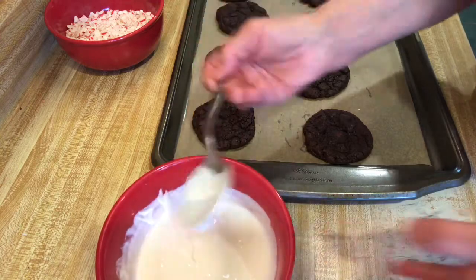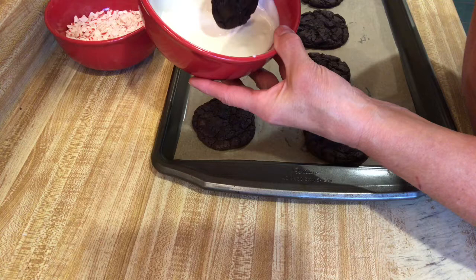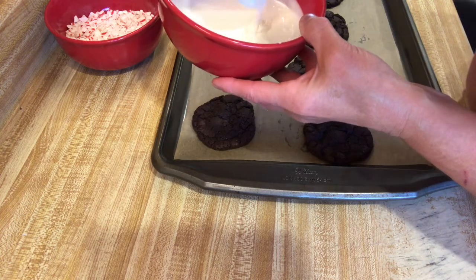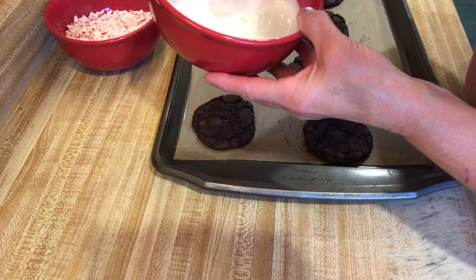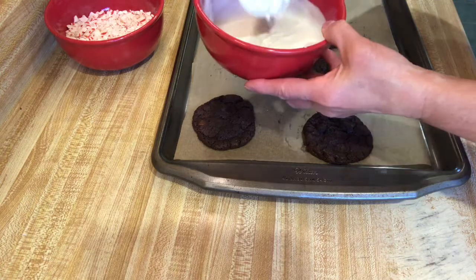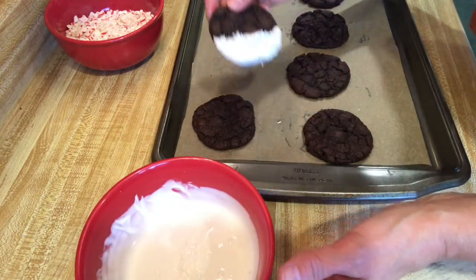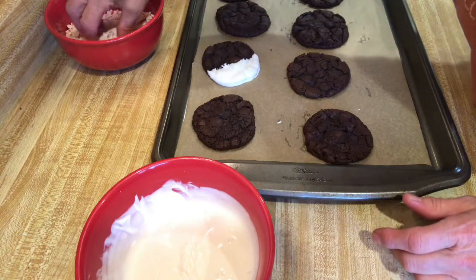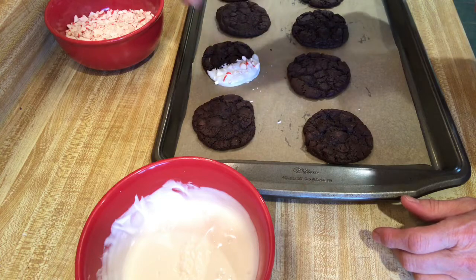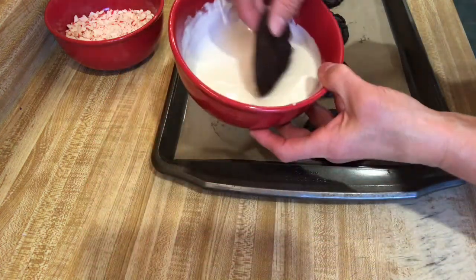And then we're just going to dip the cookie, or half the cookie. I'm going to tilt it a little bit. Let it drip off a little bit because you don't want it too thick on there. Let's put that down so you can see it better. Okay, there we go. There's the cookie dipped. Set it down. I'm just going to sprinkle a little bit of the peppermint on there. It's so pretty. Okay, let's do another one.